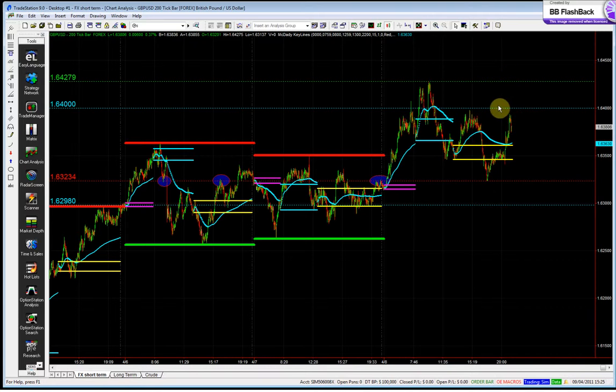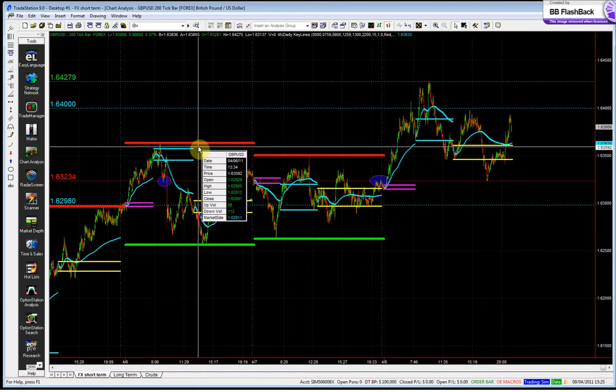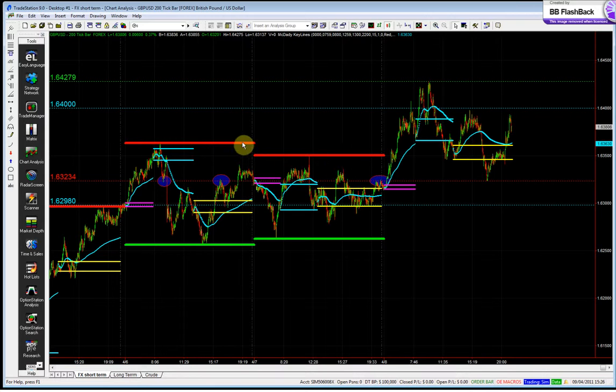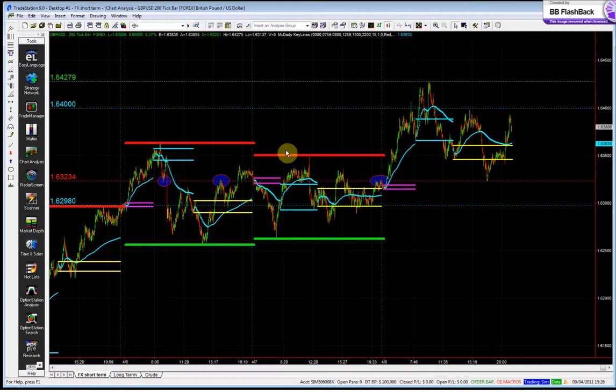Much like the situation to the long side. Your earliest opportunity to short, technically, is the 163.23. You may want to wait for the 162.98 to break and a little bit of a higher conviction there. If you're going short, your stop is above these highs at 163.56. Above this high here. Okay, so your short stop, 163.56. Okay.